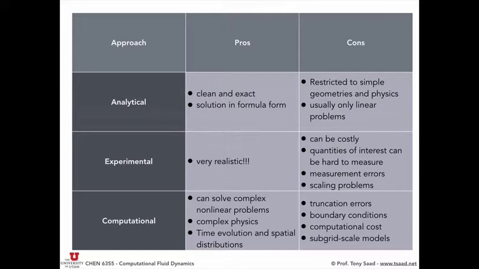Computationally, you can solve complex problems. Just throw it in on a computer. You can add as complex physics as the simulation allows you, as long as you can converge to a solution. And it's typically less costly, okay, than experimental methods. It's probably 10% of the cost of running an experiment. So with one simulation, you can run 10 experiments, essentially. So that's a lot, okay? And depending on kind of how much computational power you need.